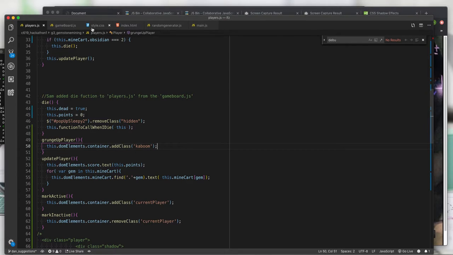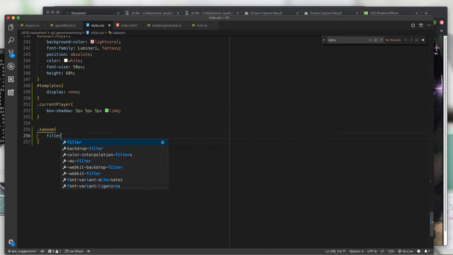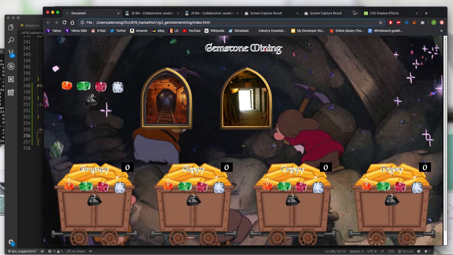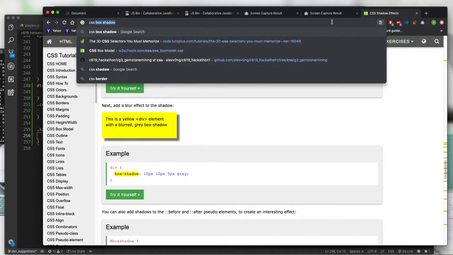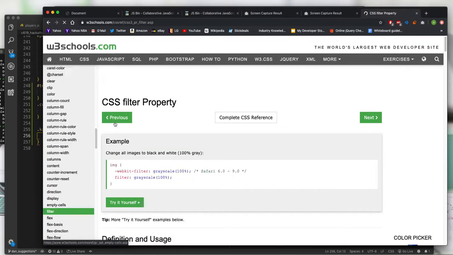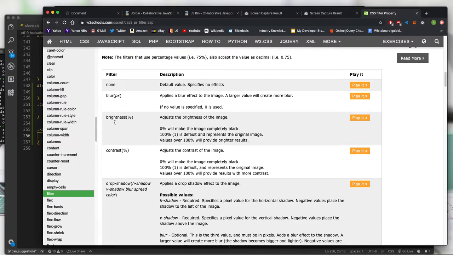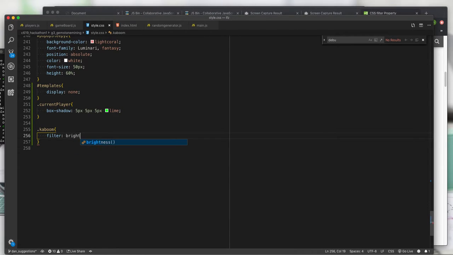Style kaboom, a CSS filter. Brightness, contrast. We'll make the image completely black. All right, cool. Brightness 20%.